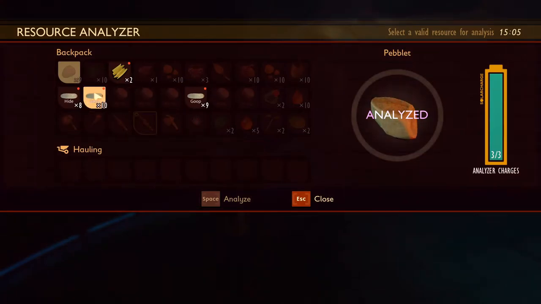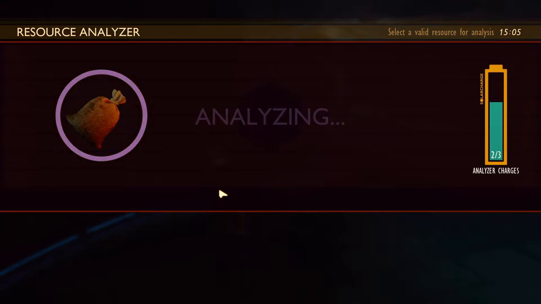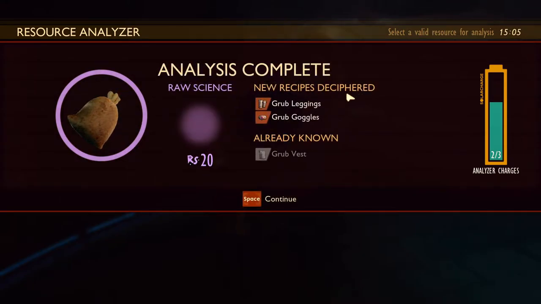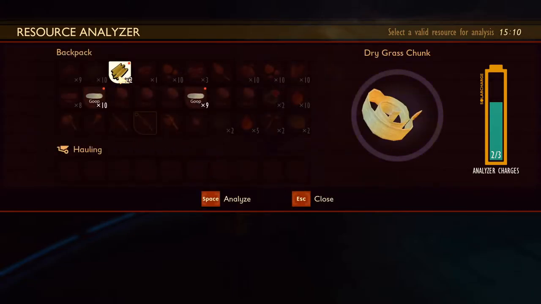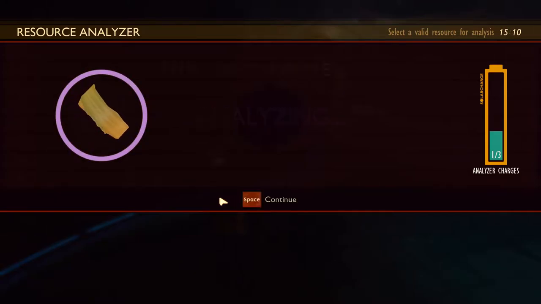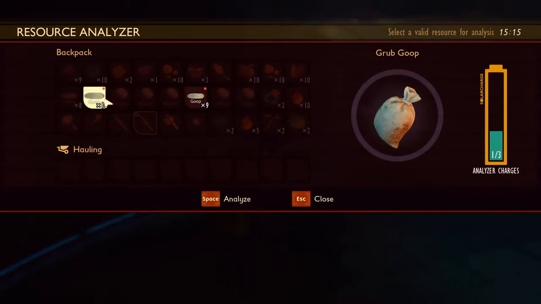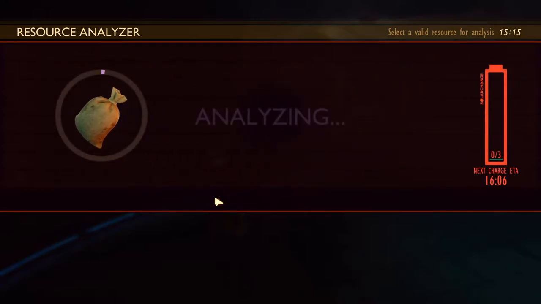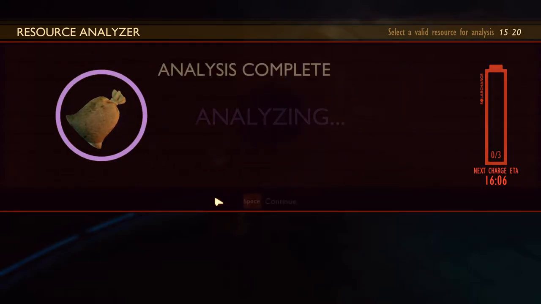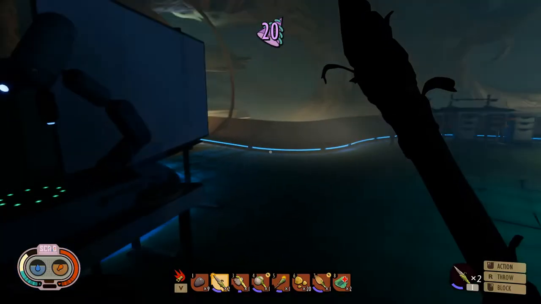Ooh, can we analyze anything? We can. Let's go ahead and do that. Osai has new recipes to cipher. Grub leggings, grub goggles, and a grub vest. Okay. Great grass trunk. I would have thought that I had already analyzed that, but fair enough. Log pallet, plank pallet, nice. Okay. And goop. Smoothie station, but we already know that. Okay.